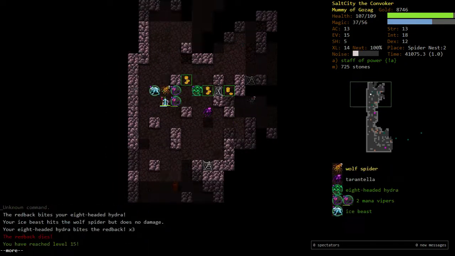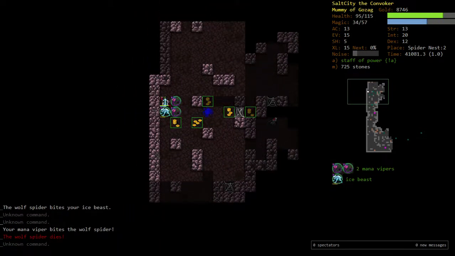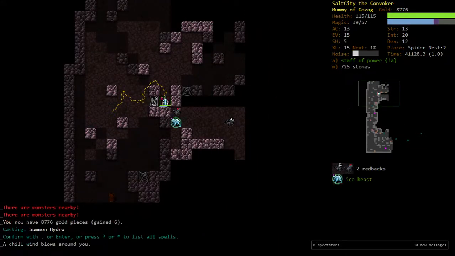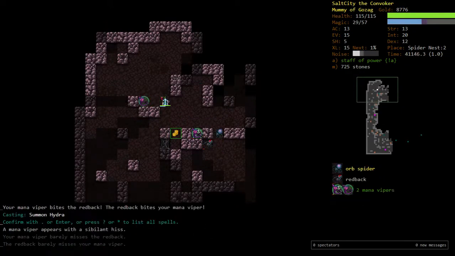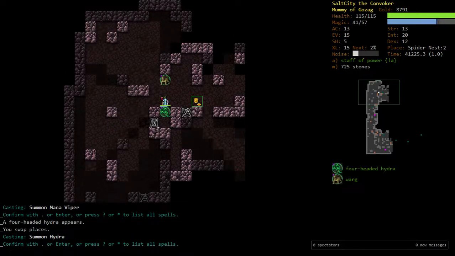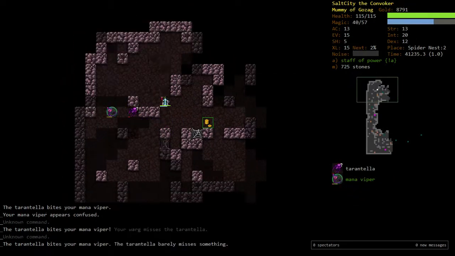Oh god, there's a Tarantella in melee with us. Oh god, this is a nightmare. Someone help. Someone get me out. Holy shit, I'm dying. Holy shit, someone stop it. This is the classic mummy strategy. It's like complete delusions of grandeur, mixed with manic episodes of just panic and disgust. Oh god, get me out.